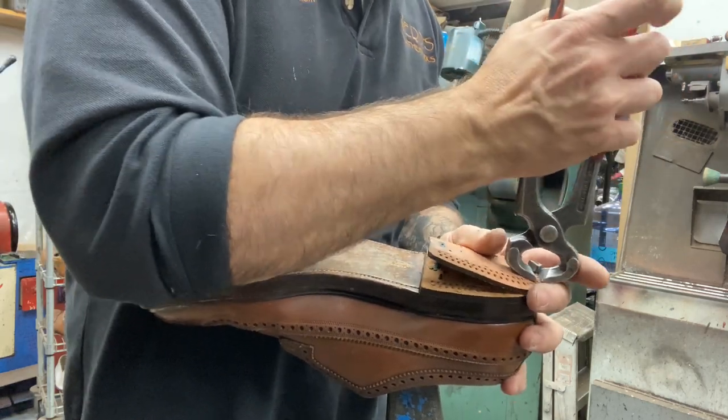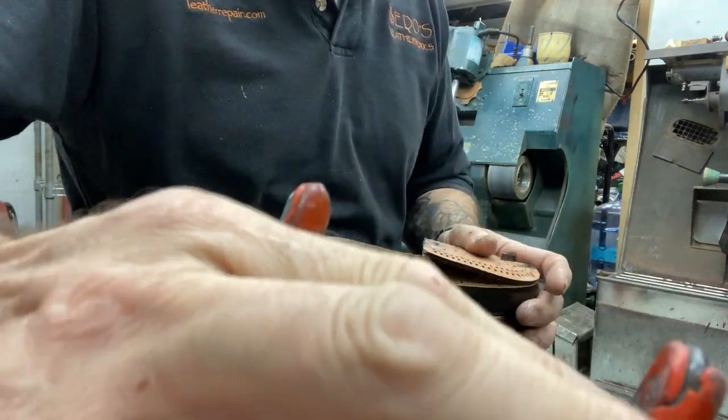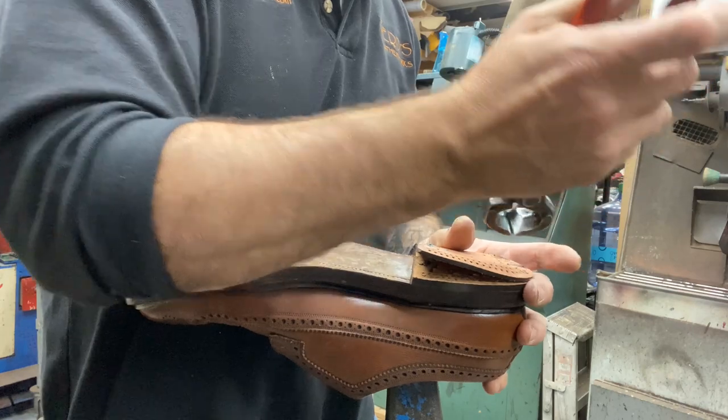All right, so let's save these V cleats. I'm not sure why he wants to save the V cleats, but it doesn't matter. He wants to save them, and then we'll save it for him.